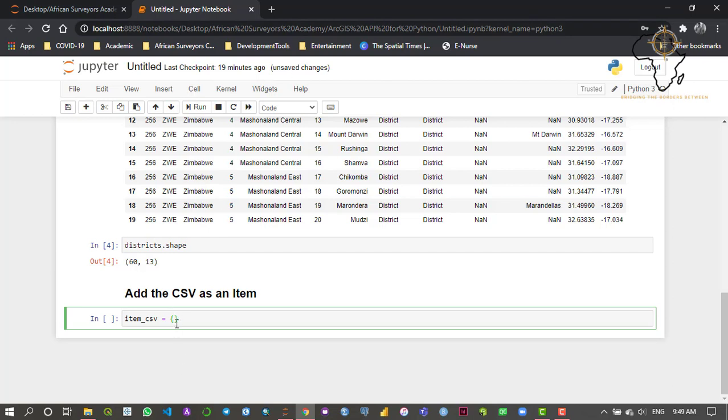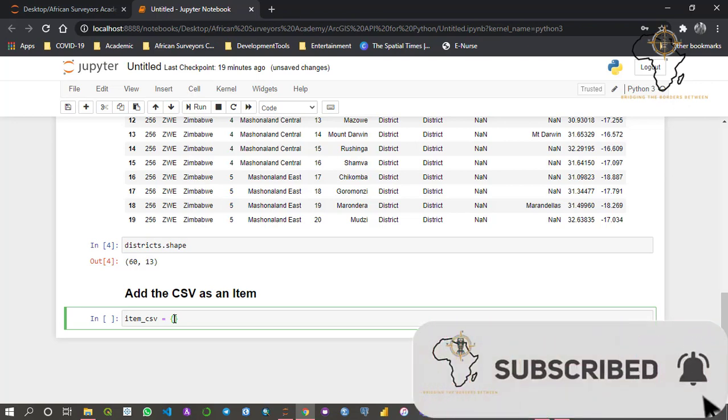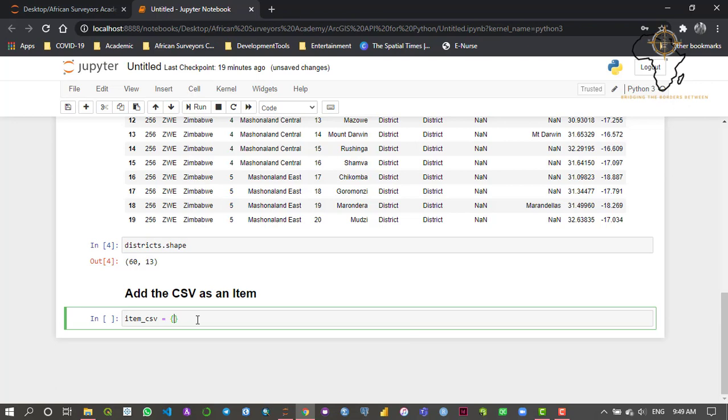Okay, so now we're going to be passing this dictionary, which is going to contain the data used to label our feature layer. I'm just going to be using the title for now, and we're going to be using other properties to label our data in future tutorials. So now I need to assign a title to this data which I need to upload. I'm just going to call that title parameter, and then I'm just going to assign it a name. So remember, this is going to be a single quote which contains the parameter, the property type. It's going to be a title.